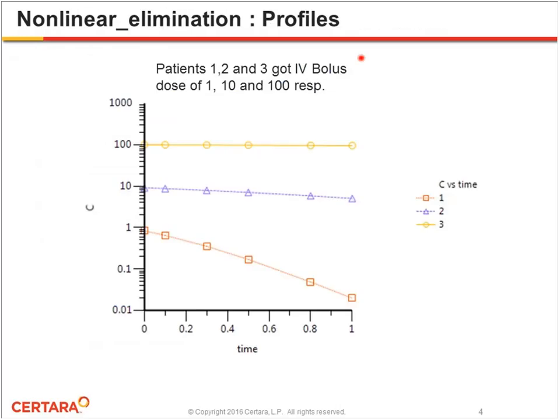Moving on, this is now the first 3 profiles from the data set. There are 300 subjects in 3 cohorts. Here you can see, starting with a low dose, medium dose, and high dose, that between low dose and medium dose the elimination decreases, and this shows you a nonlinear elimination, which justifies our choice for the model that I described on the previous slide.